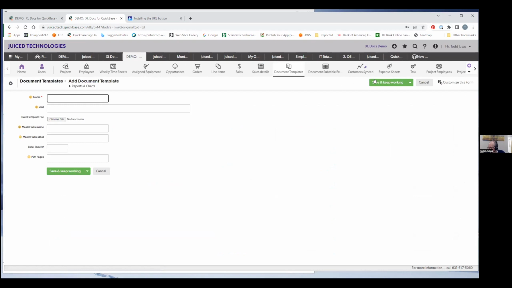Now, this will be available also in the Juice Cloud, if you're familiar with the Juice Cloud, to have installed inside your application. And if you already have XL Docs, we're going to give you the option to install the configurator inside your existing instance of XL Docs. So that'll be available on the cloud. It's just not available yet, but very soon. Again, our help site will instruct you on how to get it set up right now if you need it.